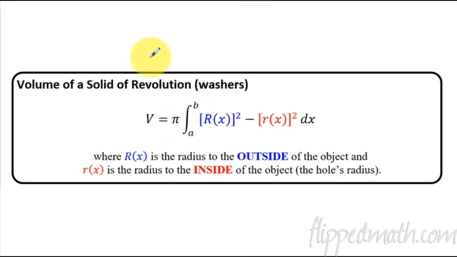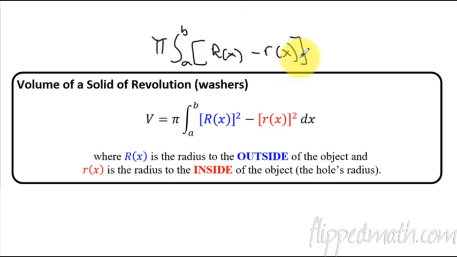I want to make a very important comment, maybe to remind you. Don't write this down, but this is what a lot of students will incorrectly do. Please don't write this down because I don't want to get this engraved in your mind, but a lot of kids do this. They take r of x, and then they subtract little r of x, and then they square that whole thing, the difference. That is not what we want to do. Okay, this is bad. No, don't do that. So the idea is you square the larger radius, and then you subtract the little radius squared. Don't square the whole quantity. You'll see in our next lesson why kids start doing this and get it all confused, so I'll try to make this clear for today.